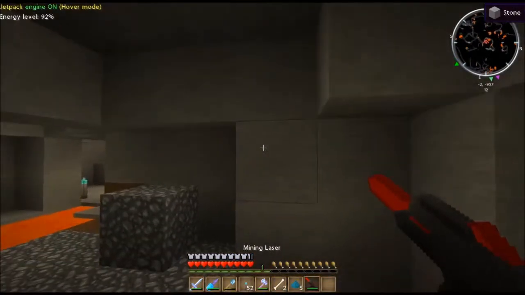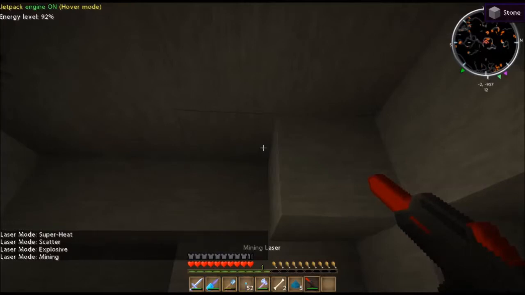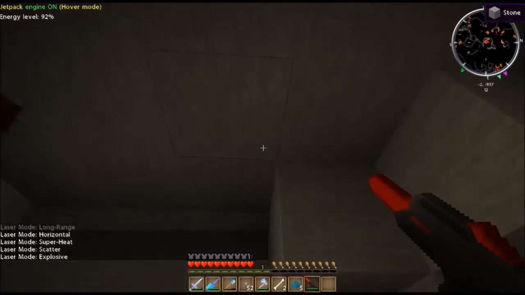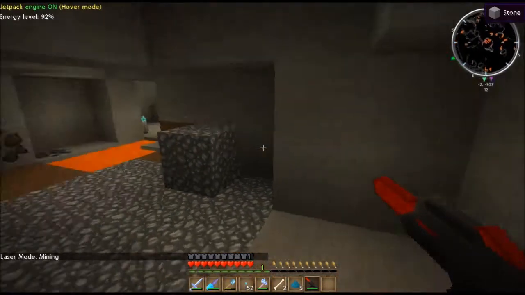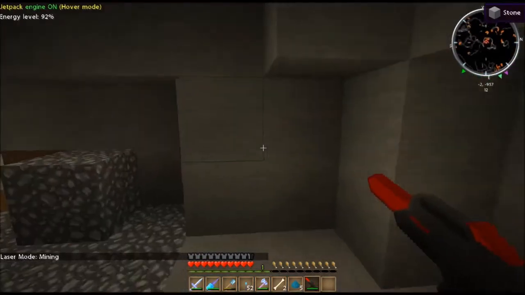This is an advanced machine called a mining laser. If you hold down your mode button and right click, you can switch between the different modes, and it has a few. You can see mining just basically breaks out the block in front of you, or maybe a couple of blocks. Low focus will only do the block in front of you. Horizontal is pretty cool for digging tunnels. It only shoots straight forward at your feet, directly in front of you, and one block above, and it won't shoot anywhere else.